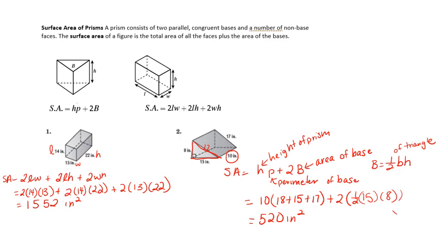If you have to do this in a calculator that's not the Desmos calculator, you would do what's in parentheses, so add 18, 15, and 17, multiply 1/2, 15, and 8, then do 2 times whatever number you got when you added those, and 2 times whatever number you got, multiply those, and add that together. But again, if you use the Desmos calculator, you can type that all in one step and not have to worry about order of operations, which is good because it does it for you.